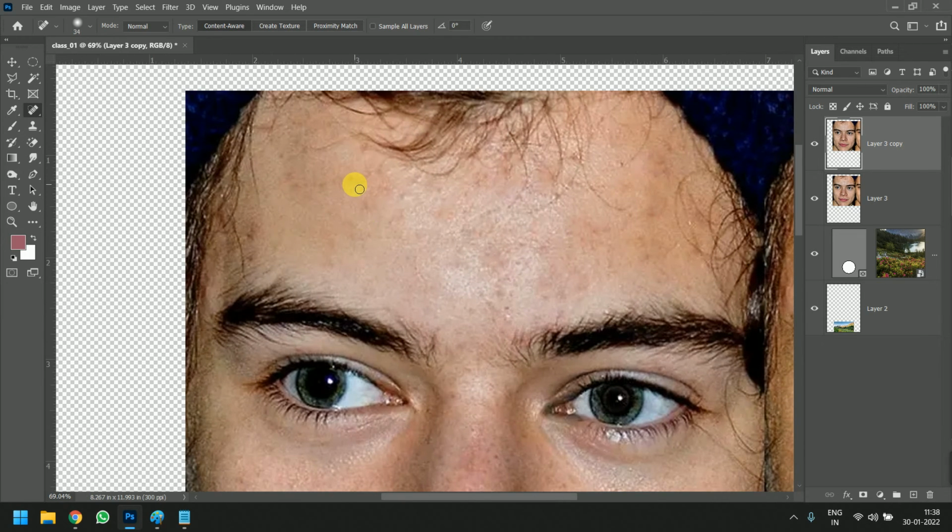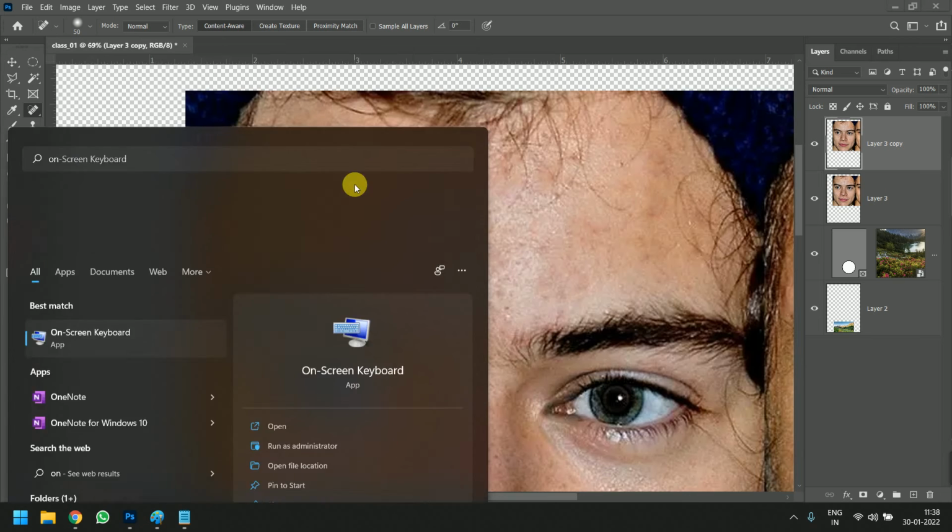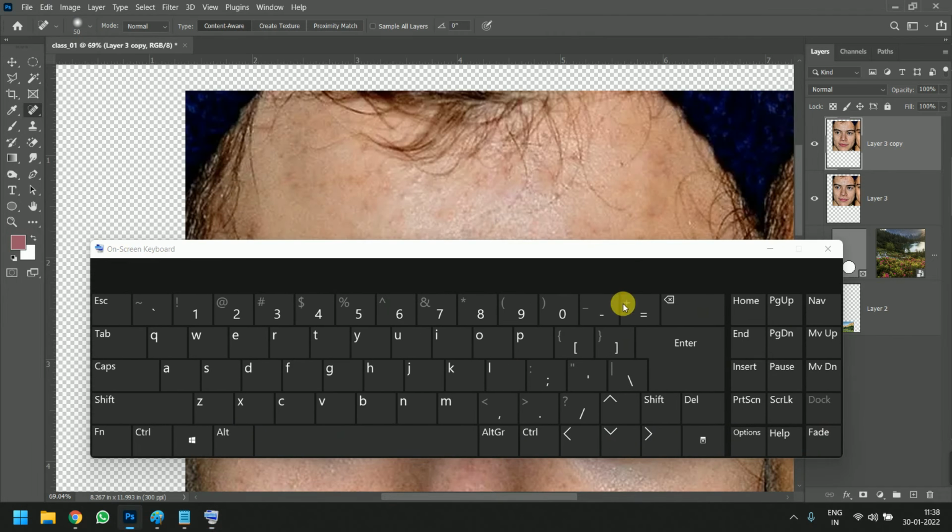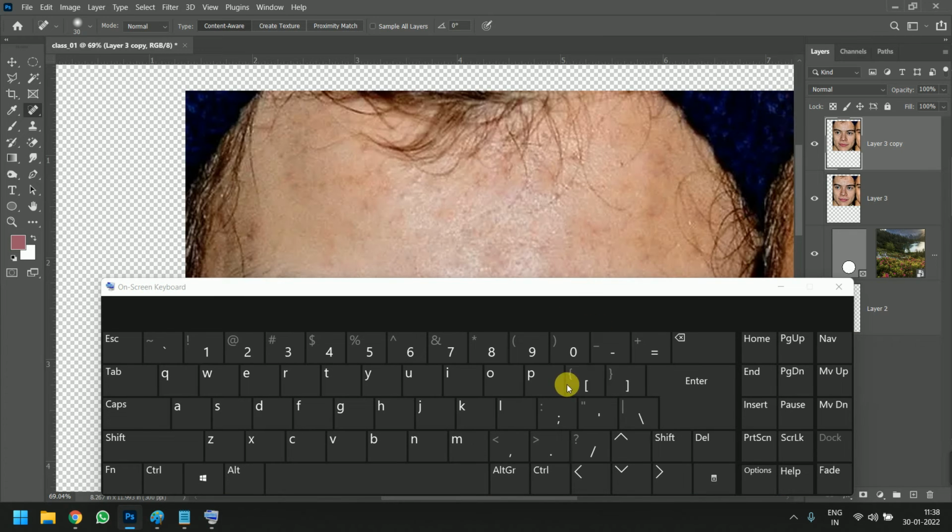How can we reduce the size of the shape? There is an option. I'll show you with the mouse. Press this button to decrease the cursor size, and press this button to increase the shape size.